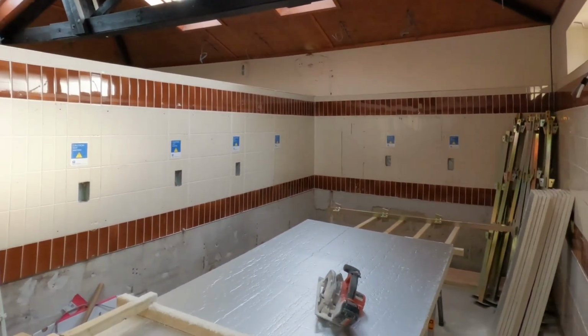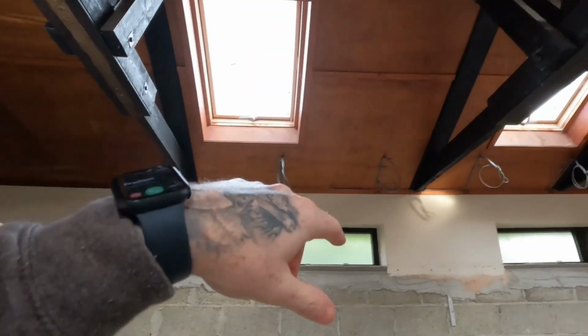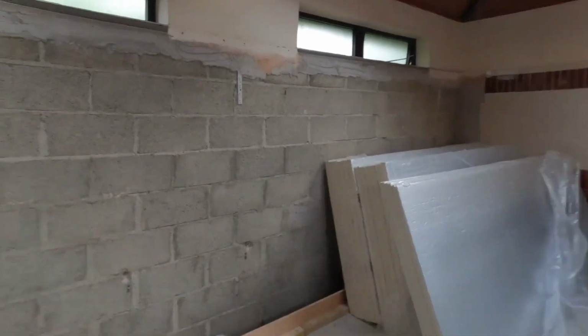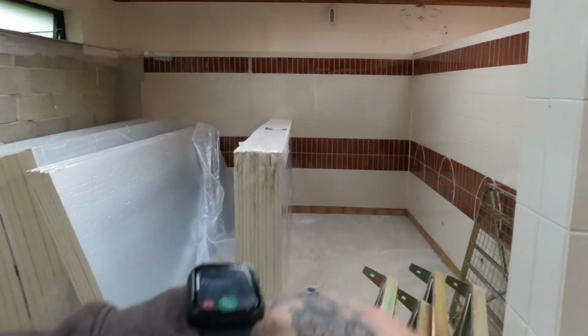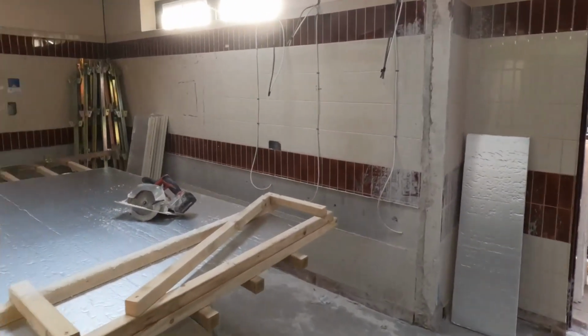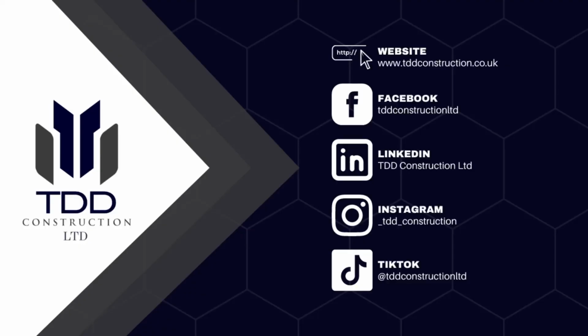So this is existing. So same thing in here, 2x2s all down the ceilings, exact same process as the other half. And then we're doing a load of Weddi board all around the internals of the shower blocks and toilets, and where the sinks are, etc.